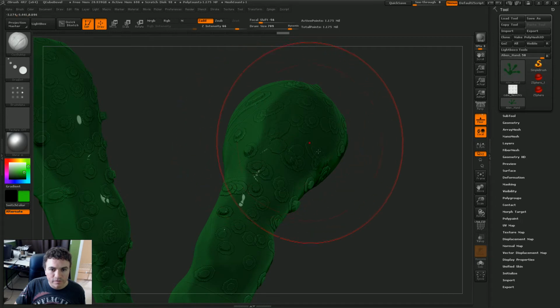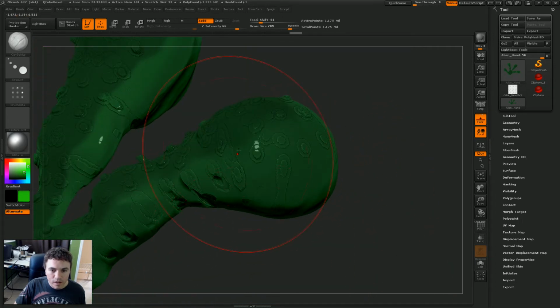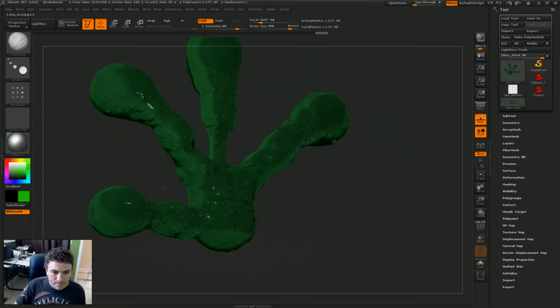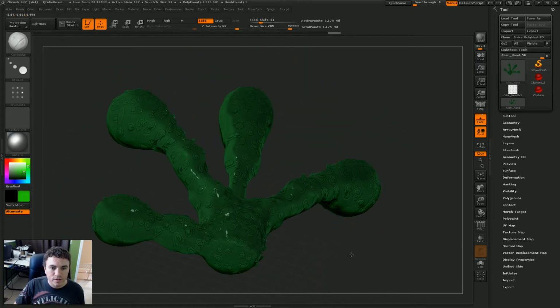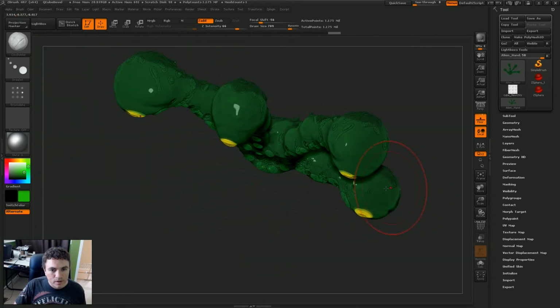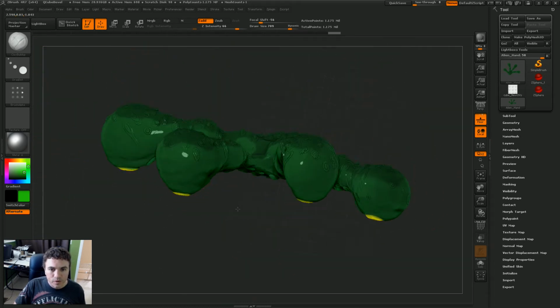You could use alphas to make a lot of things in ZBrush. Nice. Okay. I like it. It looks pretty nice. Cool.